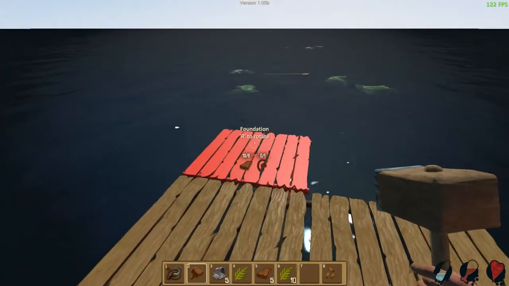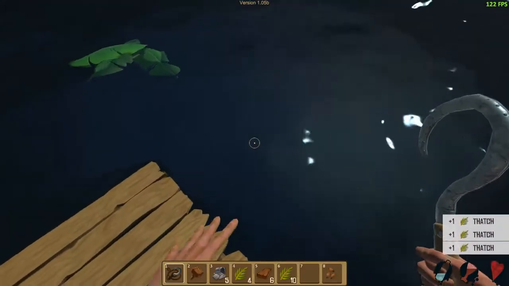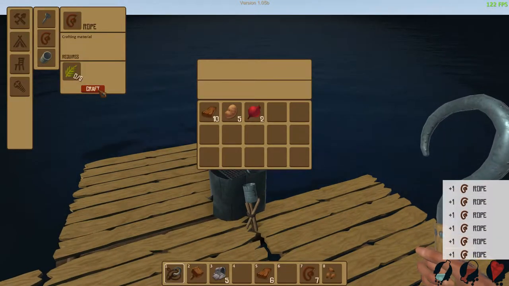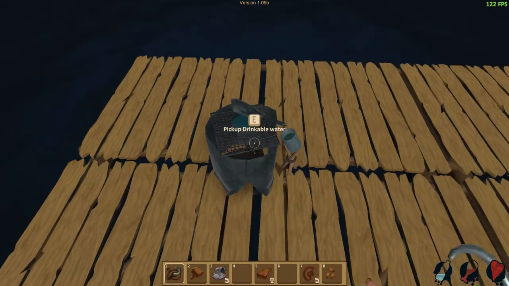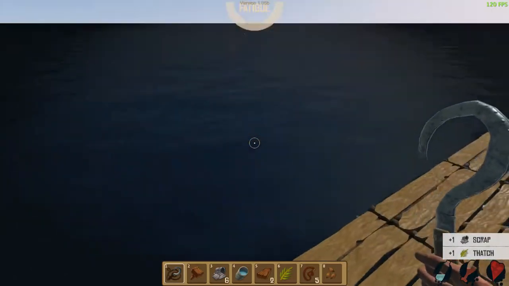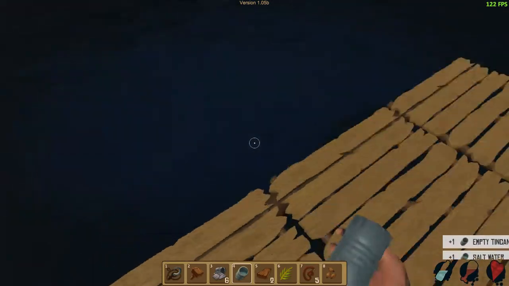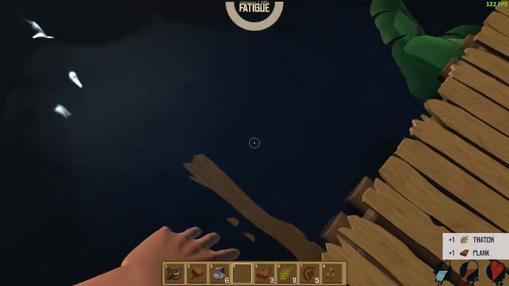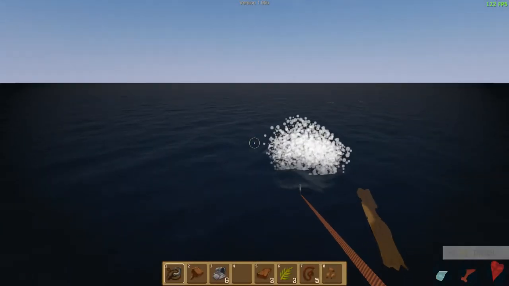And still, I need to make some ropes, that's the main problem. Alright, let's make some more ropes then. Craft a lot of ropes and then we. Right, can I craft more drinkable water? Yes we can. Oh, I want that water. And let's drink the water, fill it up and cook it again.